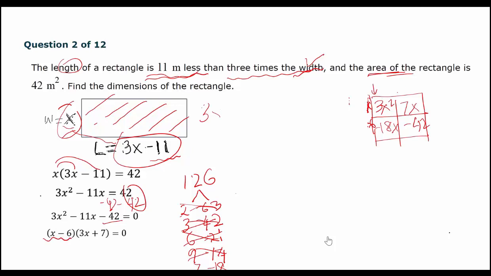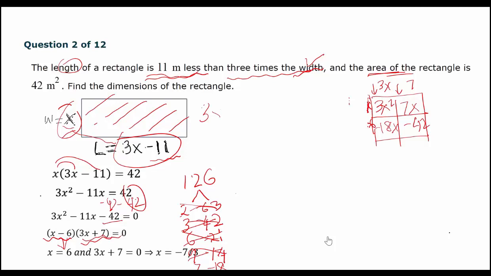Another factoring, we are doing in this direction. So from 3x squared minus 18x, we can bring out 3x. And then from 7x minus 42, we can bring out a plus 7. So another factor is 3x plus 7. That's how we did this factoring. Now we will solve for 0. So one of the factors is x minus 6. If we solve that for 0, we get x equals 6.